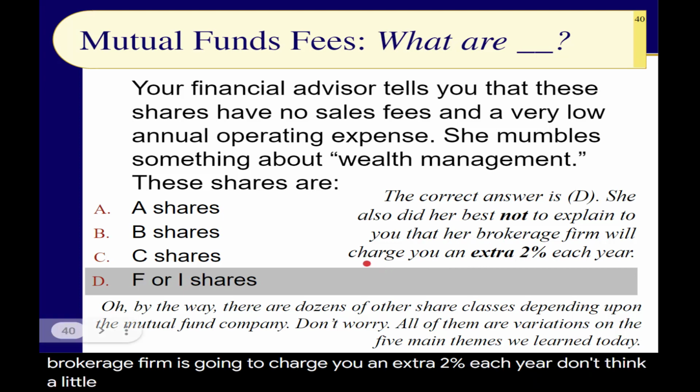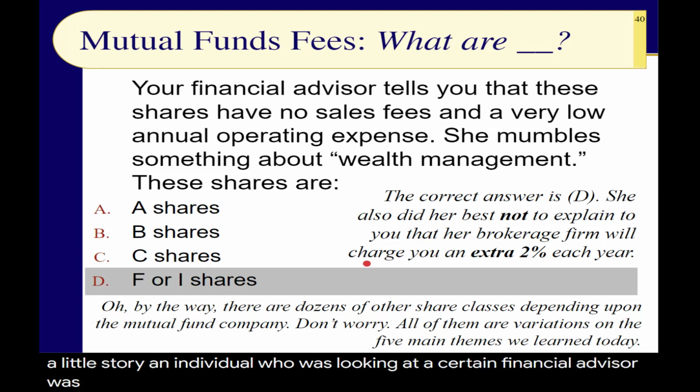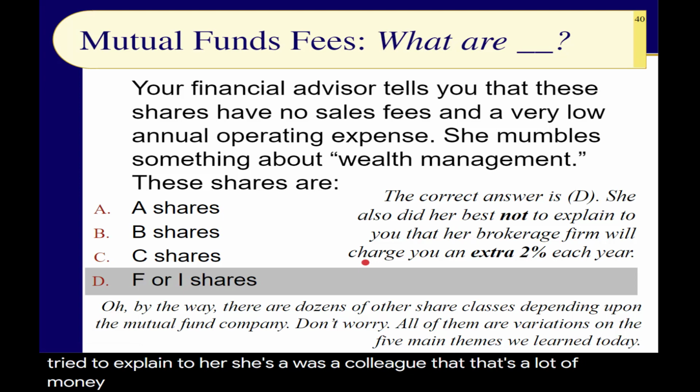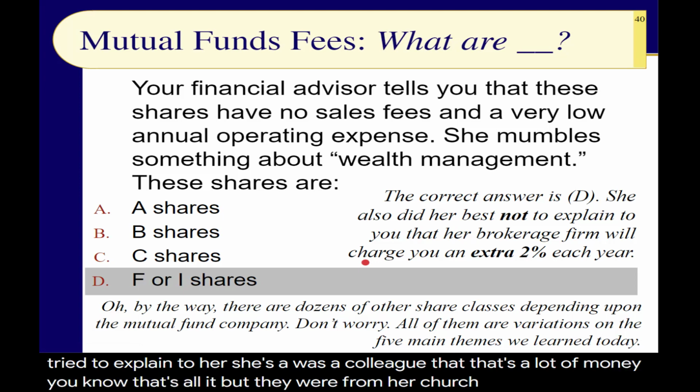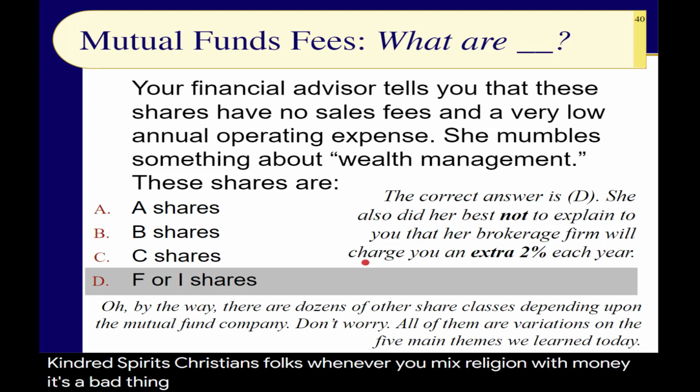Yeah, I'll tell you a little story. An individual who was looking at a certain financial advisor was told that she was going to be charged 2% a year. And I tried to explain to her, she was a colleague, that's a lot of money. That's a lot. But they were from her church. And so they were kindred spirits, Christians. Oh, folks, whenever you mix religion with money, it's a bad thing.